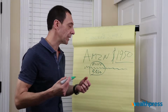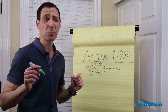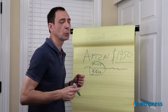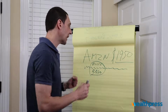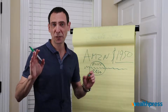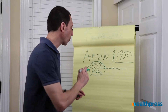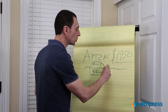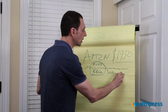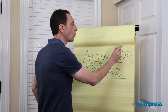And the reason why I say the market is Amazon is highly correlated to the S&P 500. The correlation is about 90%, 95%. So if you see the stock market move up, good chances that Amazon will move up. And if you see the stock market move down, there's a good chance that Amazon will move down. But either way, they're correlated. So let's just assume for a minute that we want to take advantage of Amazon. We don't know which way it's going to go, but we believe the most likely direction is sideways, all right? Sideways, two-sided market action.